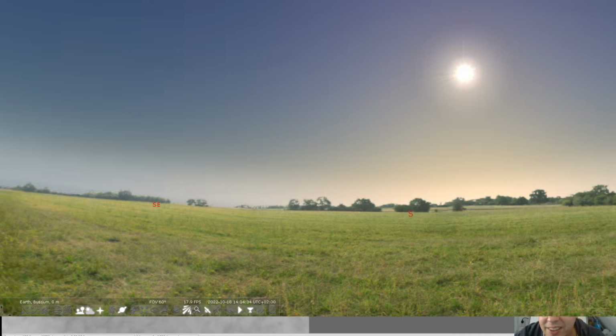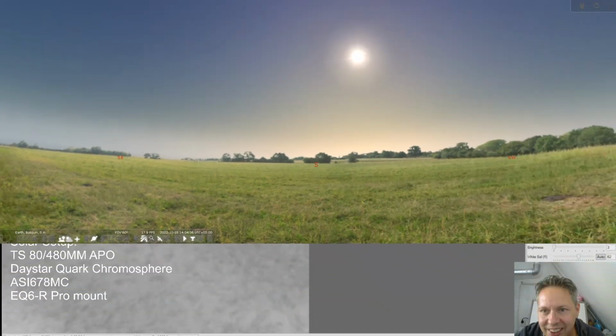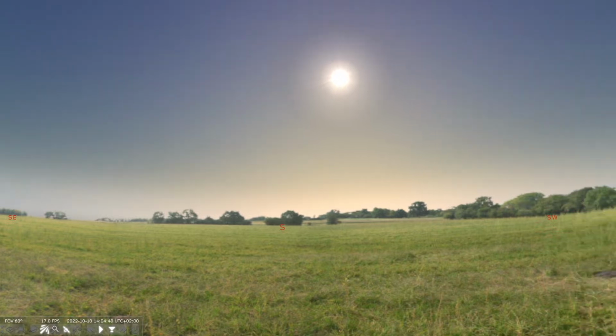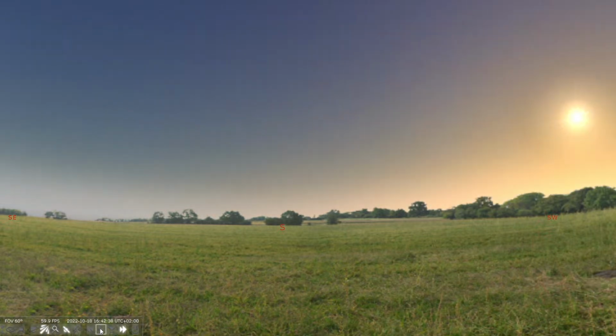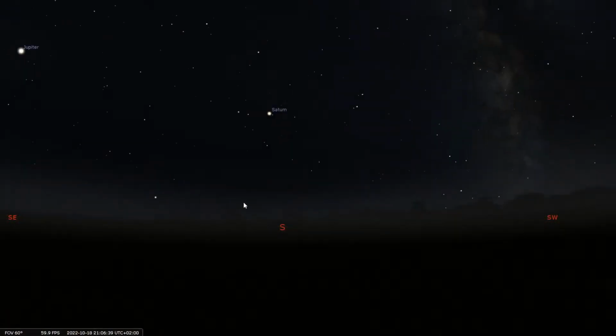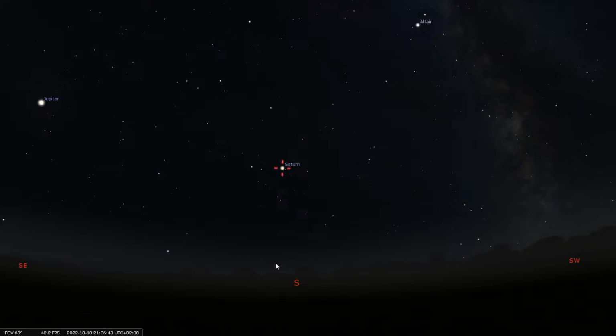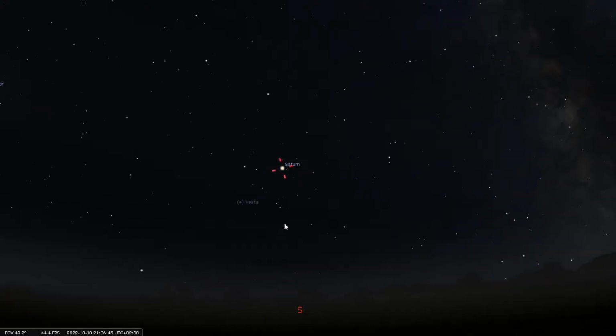So this is my sky now. Hopefully I can show it to you. So now the sun is a bit in the center. All right. Can you see it? I think so. So tonight, let me just move forward to tonight. We will have Saturn. So this is 9 o'clock for me. So that's about 6 hours from now. 7 hours.